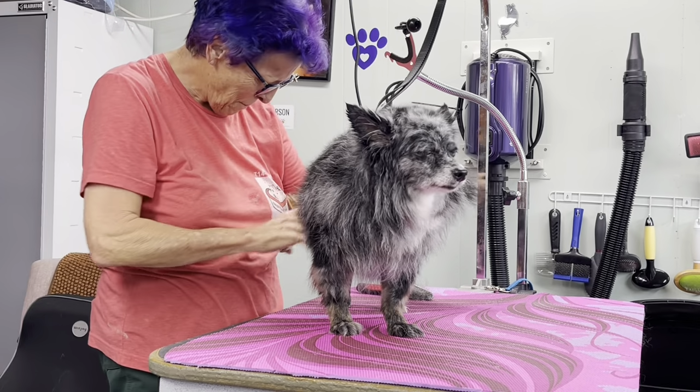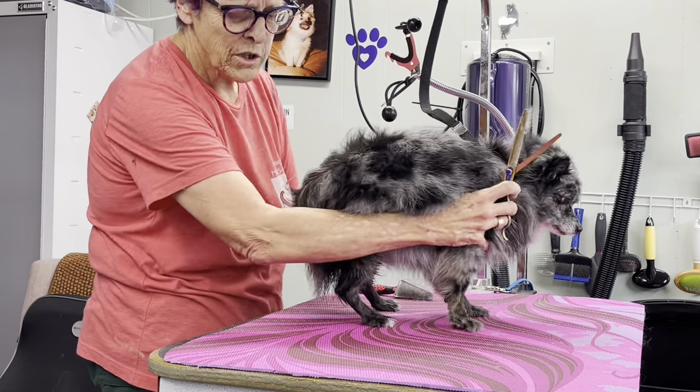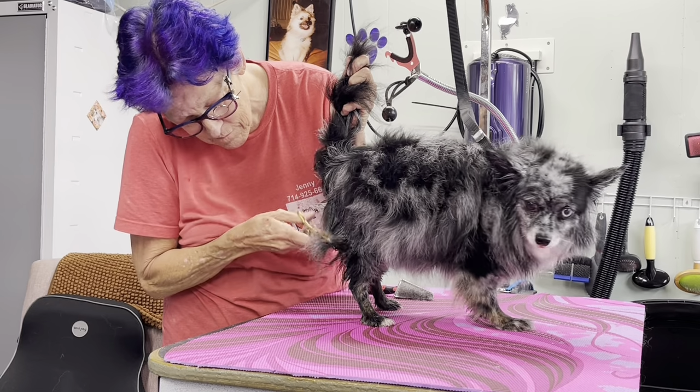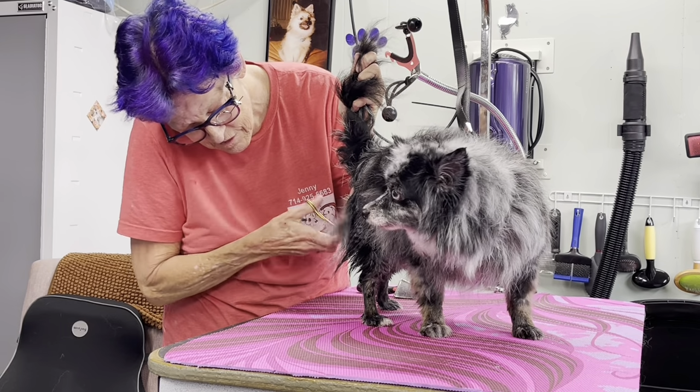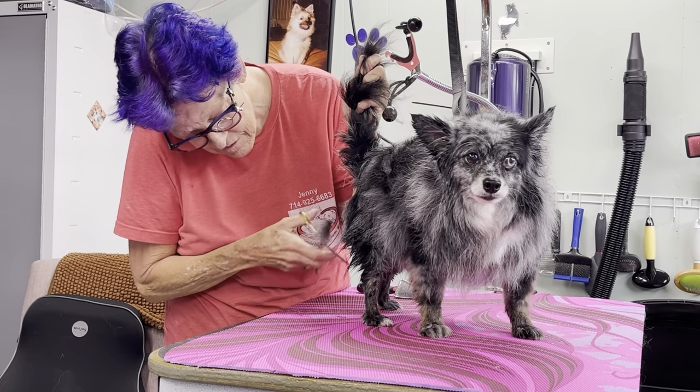And since she is a pet, we're not staying to show groom or anything. It's just a tidy. Her left-handed scissor, that I'm not sure. I'll ask Sam.